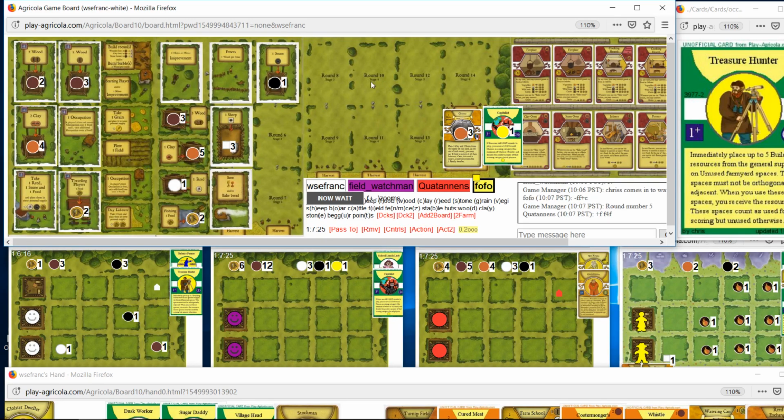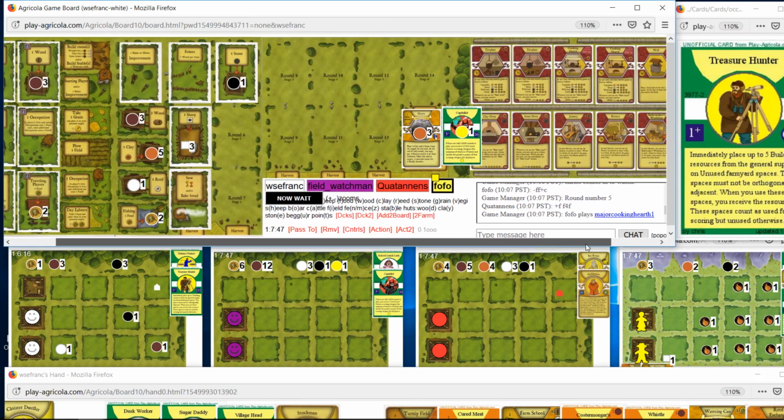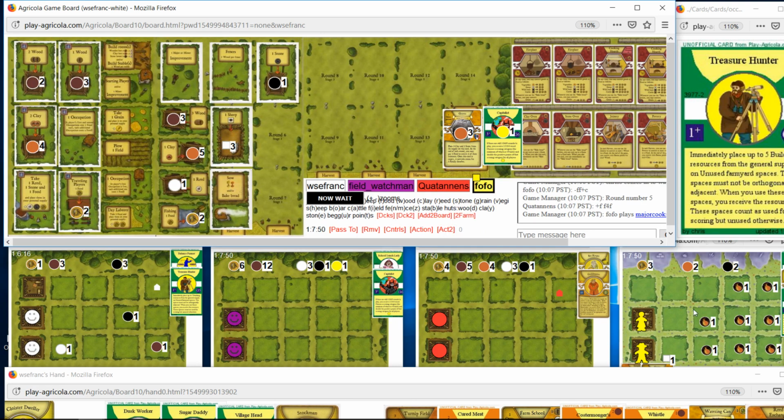Five clay is pretty appealing though. I wouldn't mind getting 5 clay. Yeah, it's the best resource action on the board right now. I could do 5 clay and then major fireplace, assuming Field Watchman doesn't build a room with his first action. He might, but you never know. Fofo going for the cooking hearth. Okay. He's still a couple resources away from his grotto. I'll let him start player. If he wants to start player, I have no issues with that.